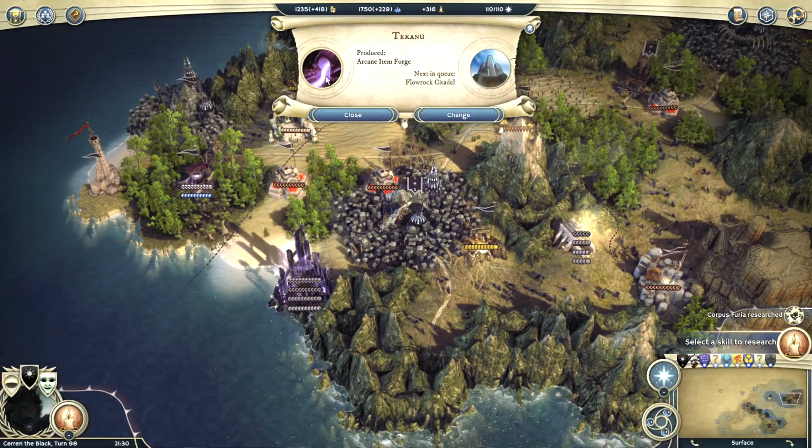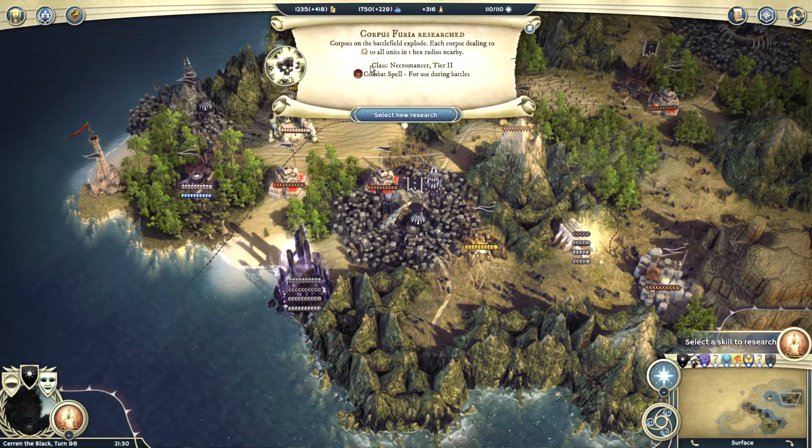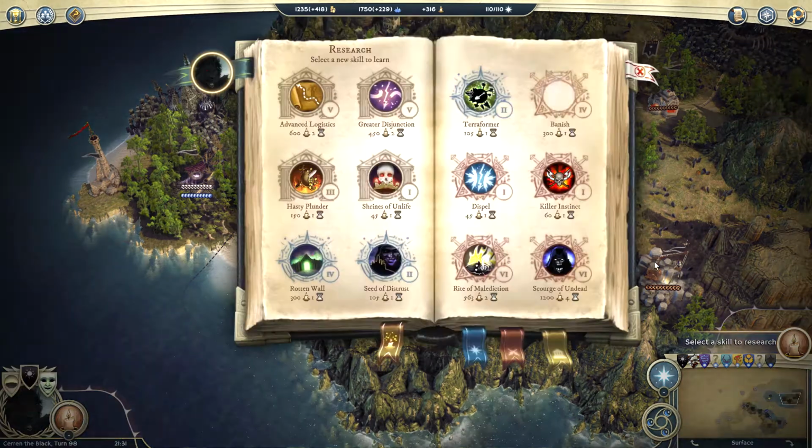Takano has produced the Arcane Item Forge, which I remember right is okay. And then we're creating the Florock Citadel. Let's see. Corpius Furia research. Corpses on the battlefield explode, each corpse dealing 10 damage to all units in the 1 hex radius. Last necromancer skill, tier 2 combat spell used during battles. Let's select a new research.